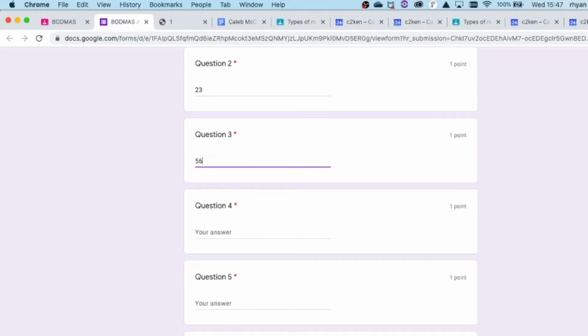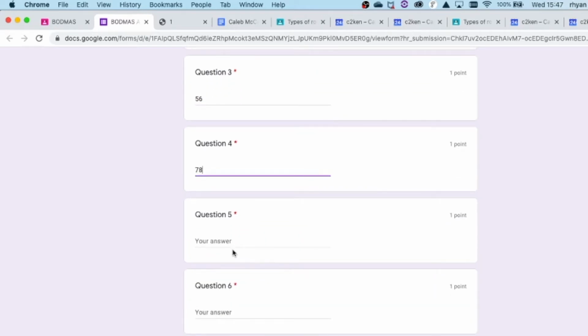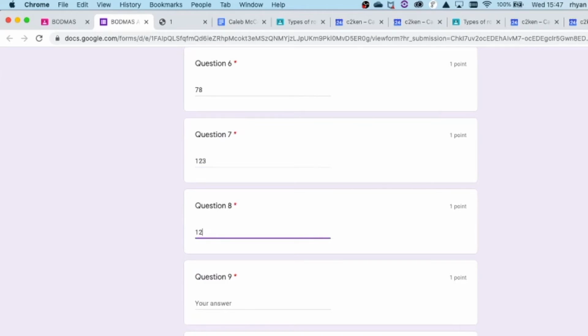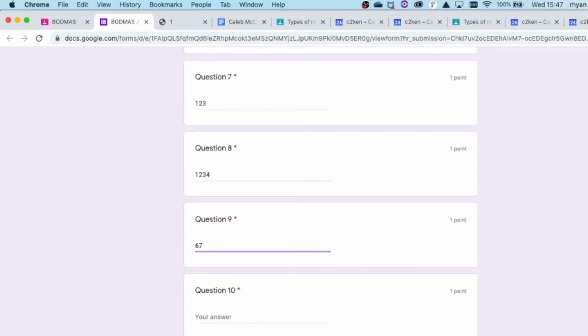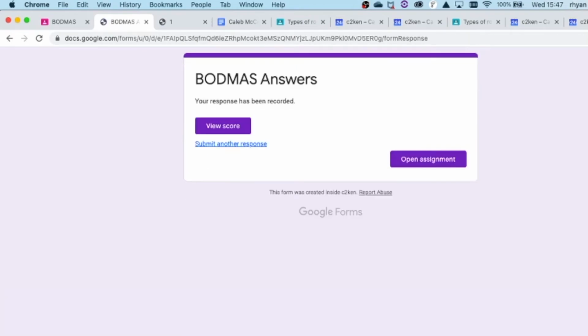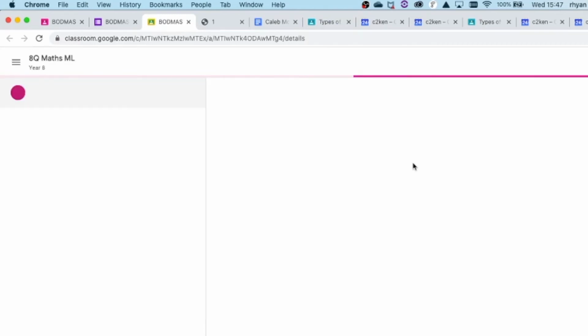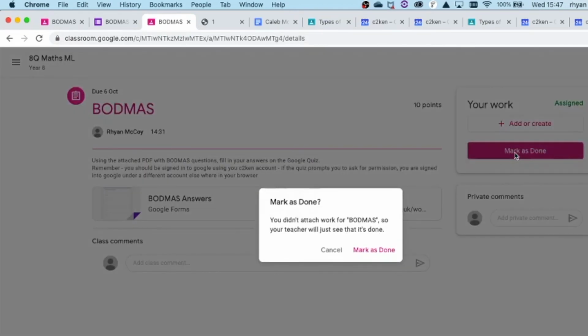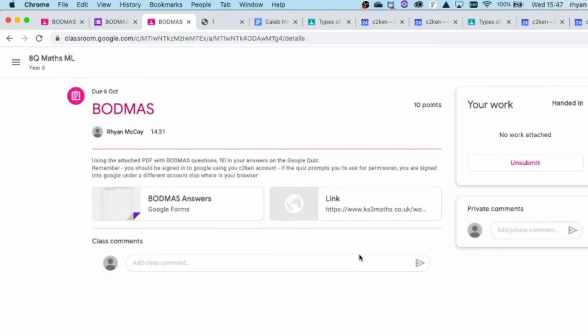The little star beside an answer is telling me what I need to do. And I can put in some sort of answer within each one of these. Last couple. And then I hit submit. And once I've hit submit, you'll also then be able to open the assignment tool, and I could submit my work and mark it as done within this area. And that's how to complete a range of different assignments for your class.